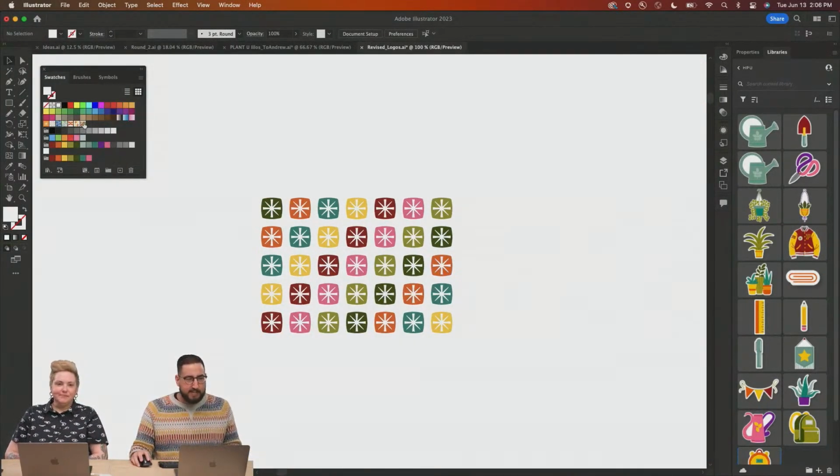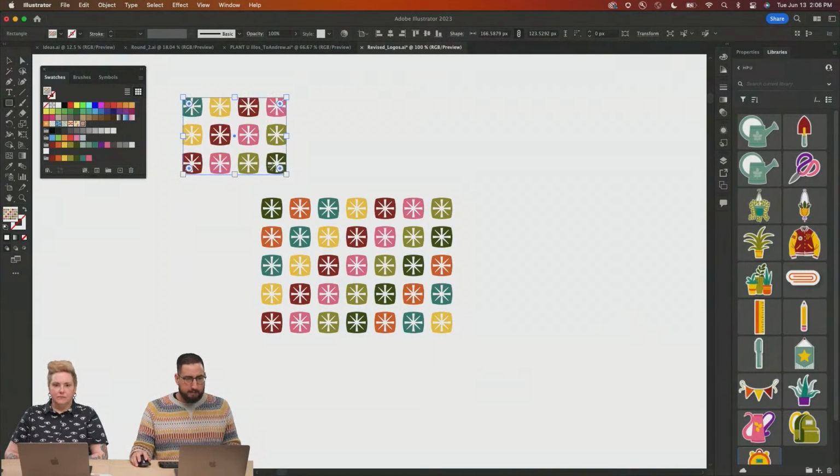And what's cool is that it actually saves the pattern to my swatches. So now if I create a little square, I can click and it will put that pattern inside of that square, which is really cool. So I think we can do this. Can I drag this into a library? Can I add patterns to a library? I believe you can. Let's find out together, y'all. It's exciting. All right, swatches, click and drag into a library. I don't think you can.